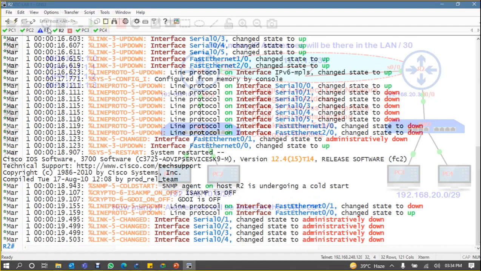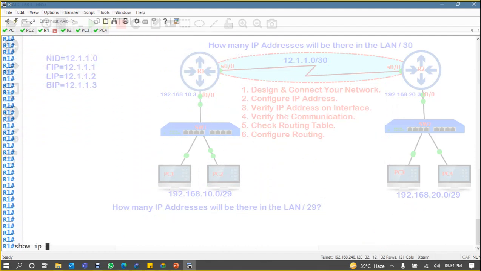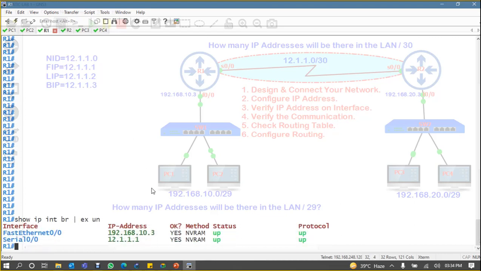After saving, always verify. You write show IP interface brief exclude unassign. The IP you have configured is okay here.